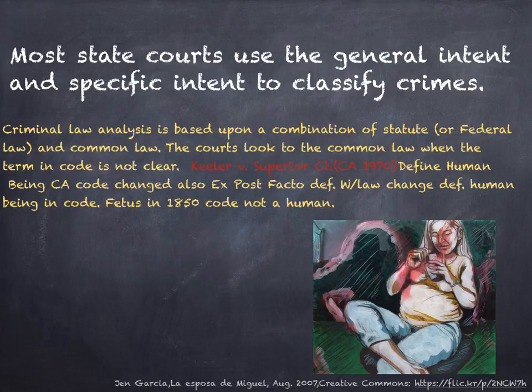Criminal law analysis is based on a combination of statute or federal law, depending on which has jurisdiction, and then common law. So the courts look to the common law when the term in the code is not clear. An example is Keeler versus Superior Court in California, where they looked at the code.